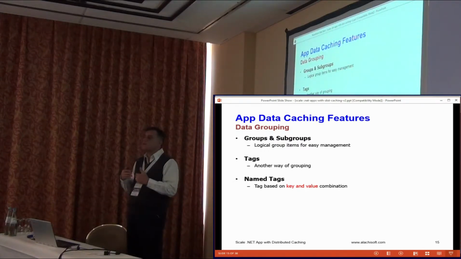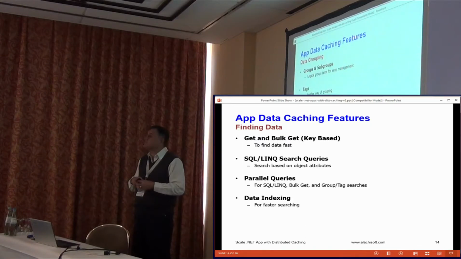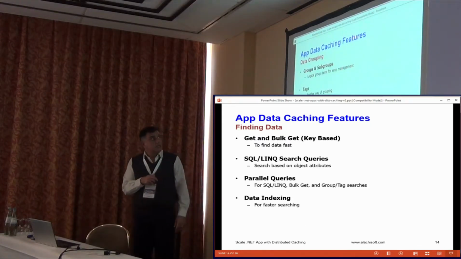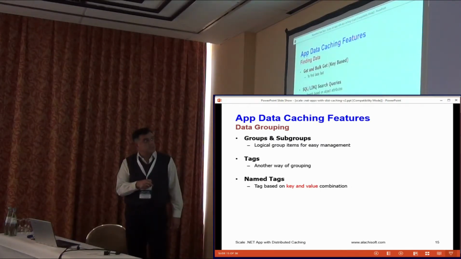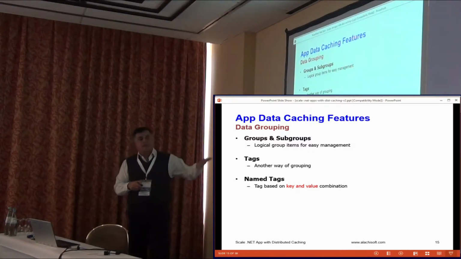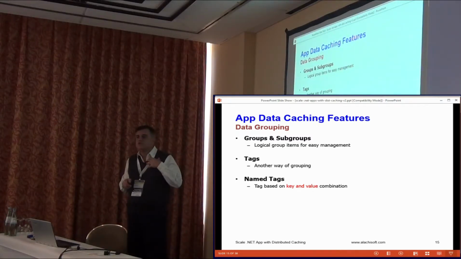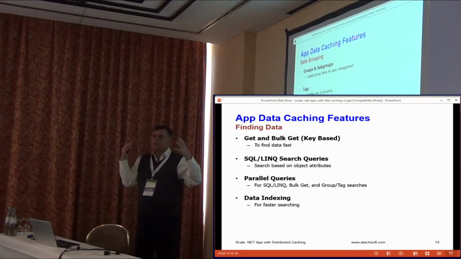For example, there are features called groups, tags, and name tags. As you're adding data, instead of searching based on country equals Germany, you just have a group called German customers. Then all the objects that you've added to the cache and associated with that group, you can retrieve by saying, give me all the objects that belong to this group. A tag is the same as a group, just more flexible, since it's free-form text. And a name tag is a key and value, so you can give attributes to plain text.